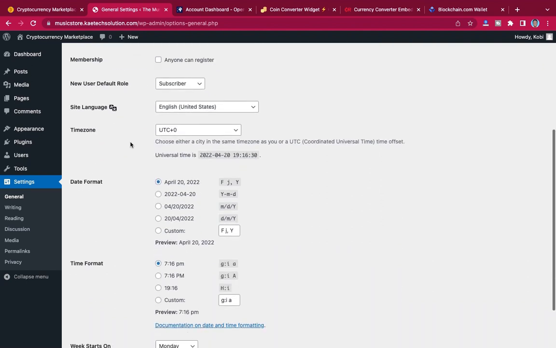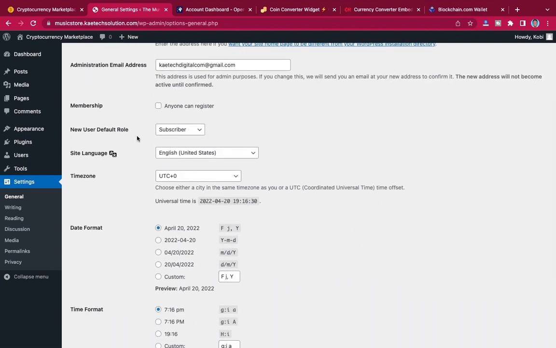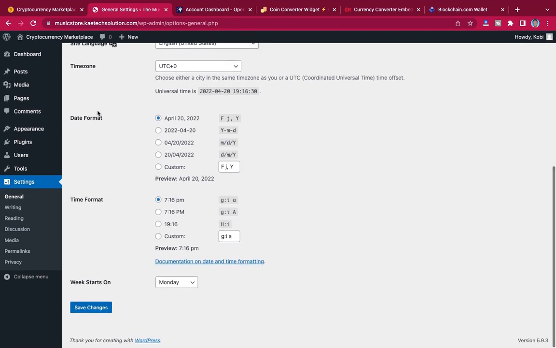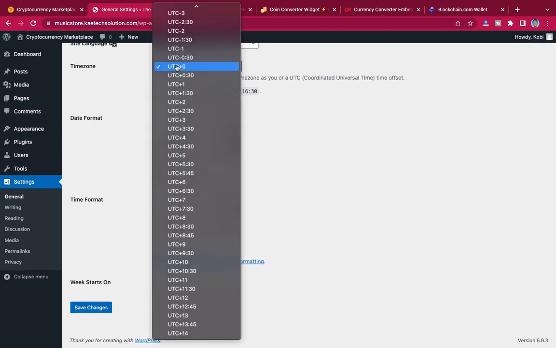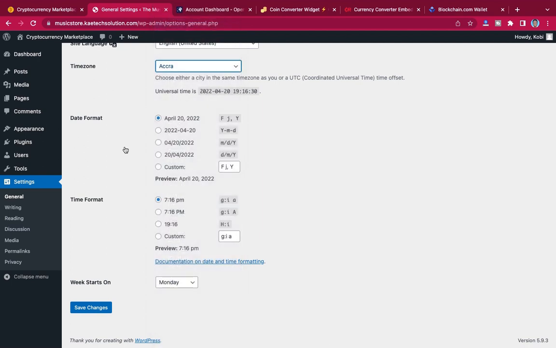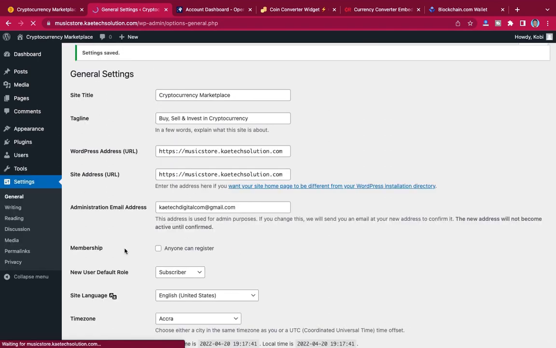Then check your admin address. Then membership: do you want people to register on the website? We don't want people to register, so I'm going to leave all of them alone, and I will set my time to Accra. Then I'll click on save changes, because everything is all right for me.